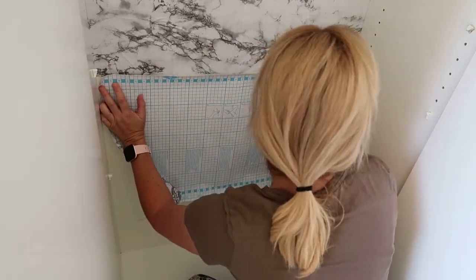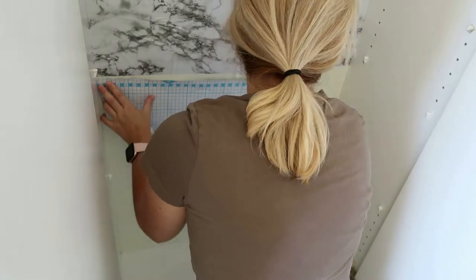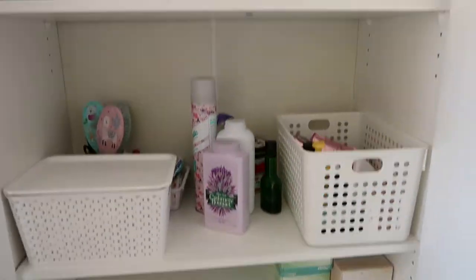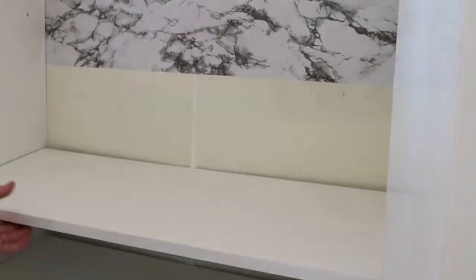My name's Dominique. Today I'm going to do a bit of a bathroom cupboard organisation. I have a cupboard that we store all our things in for the bathroom, like towels and toothpastes and all the accessories. I'm going to do a little bit of a revamp on this cupboard today. I've got some adhesive I want to stick on there and make it neat and tidy.